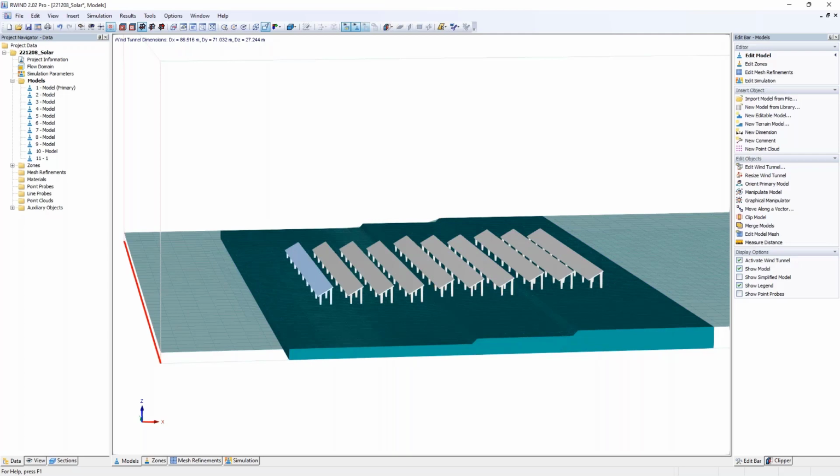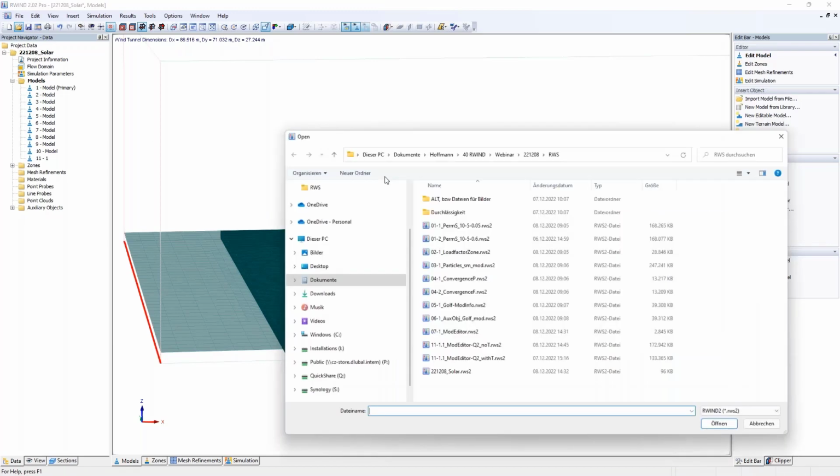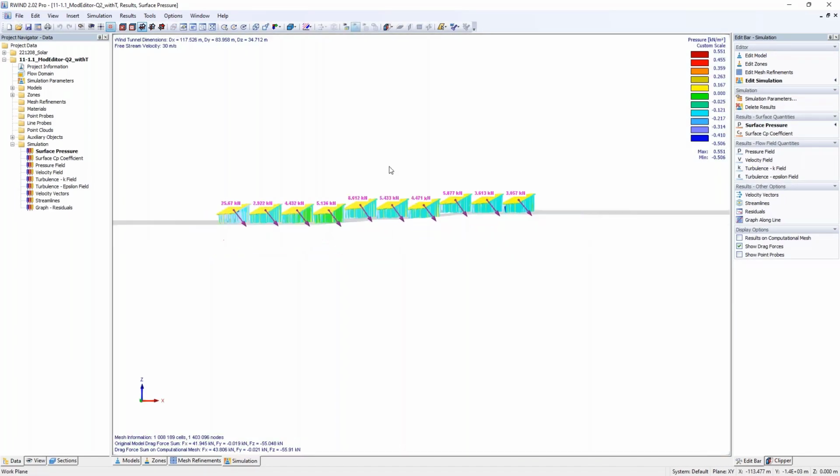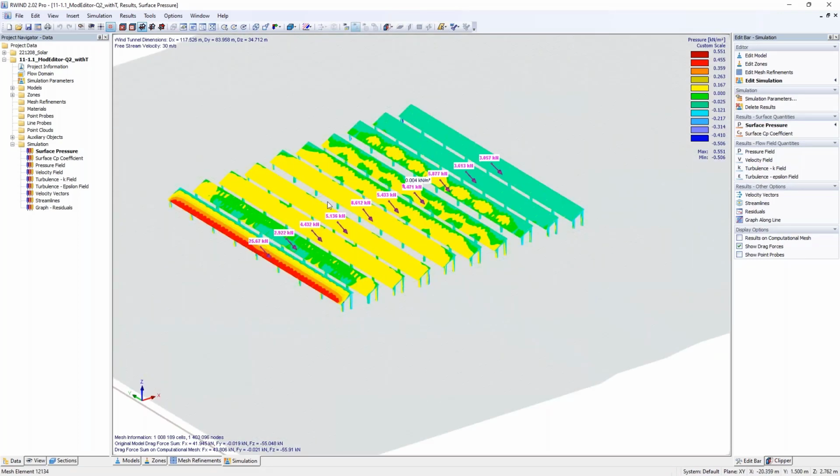So the calculation with this detailed mesh took roughly an hour, but I did of course already calculate results with the terrain, so you have to trust me. But you can see from the side that I have this staircase terrain. And then you can see that the drag force of the front panels, which are lifted a bit higher, is of course changed a bit. And this gives you most likely an option to take into account the terrain. Sometimes this might be necessary and sometimes maybe not, but this is up to you. This can be done mainly also in RWIND standalone.